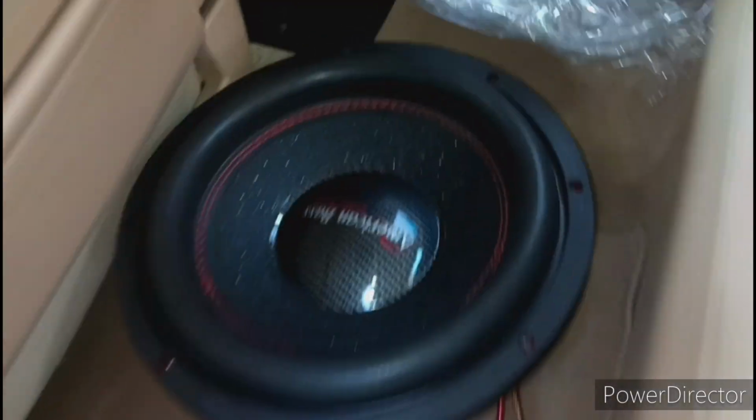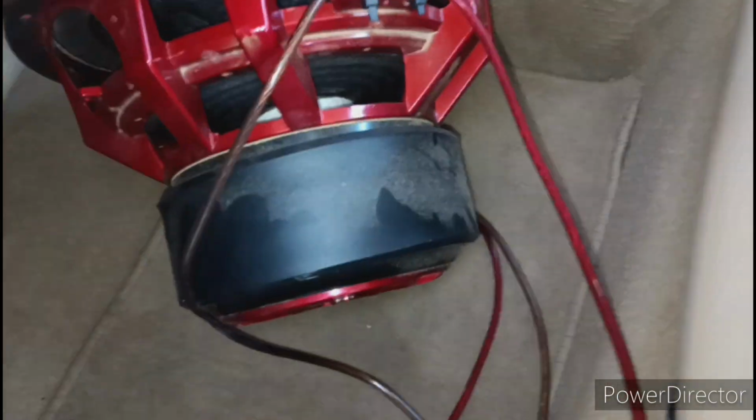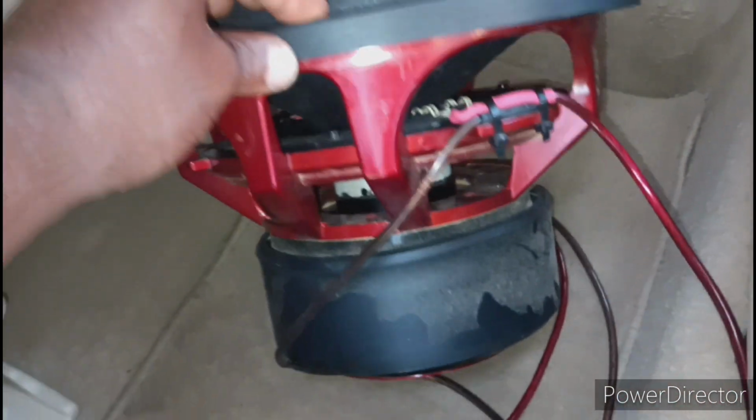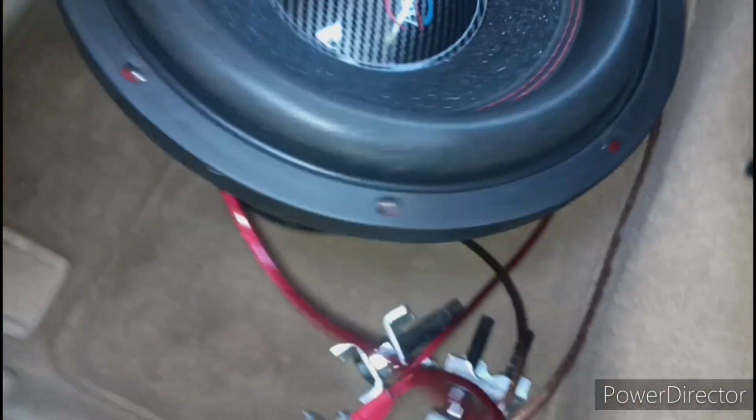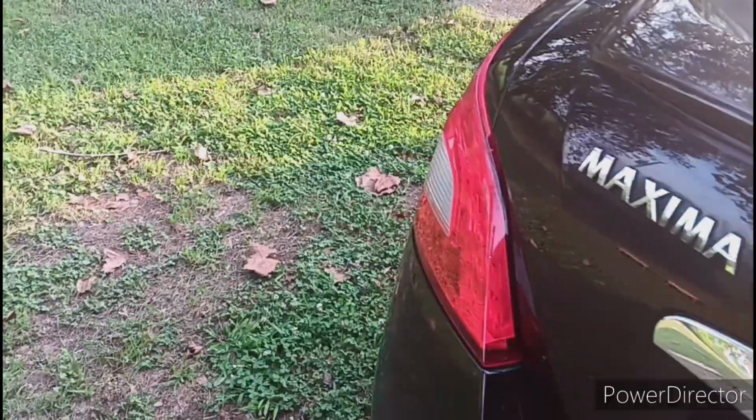This is my boy Josh's little whip right here. We're finally about to start on the box. We're gonna do a fourth order for some American based Hawks. They're 1500 watts RMS apiece. I think they got 3-inch coils, direct leads. It should be decent. It's a good bit of room in the car. So yeah, we're going to start on this.